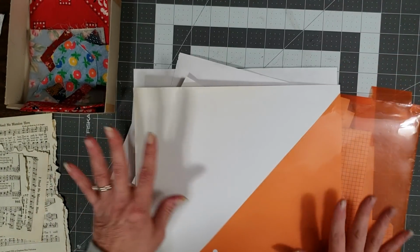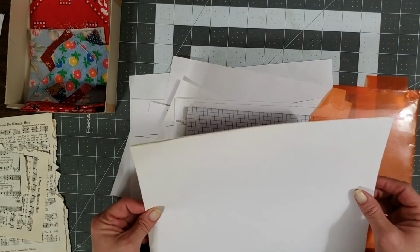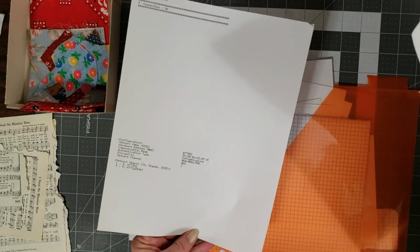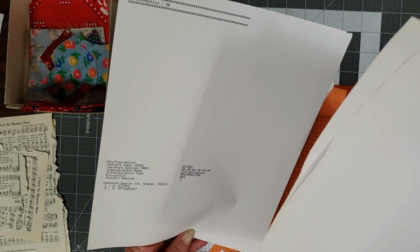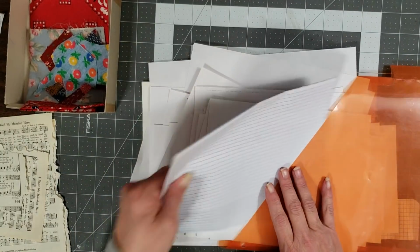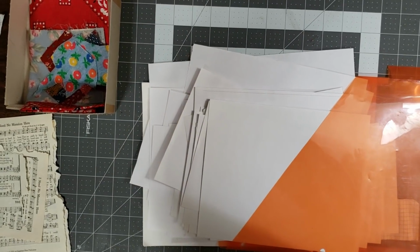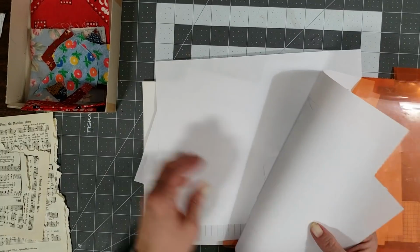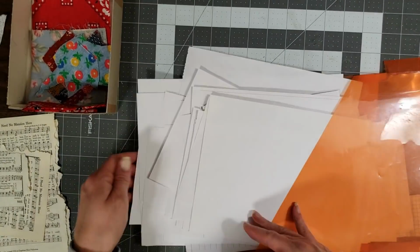It is ridiculous. These are just scrap pieces of paper. So anyways, I thought I'm going to figure out something to do. Sorry about shaking the camera. I need to figure out something to do with all these little half sheets of paper, and some of them I've torn and used little bits and pieces off of.